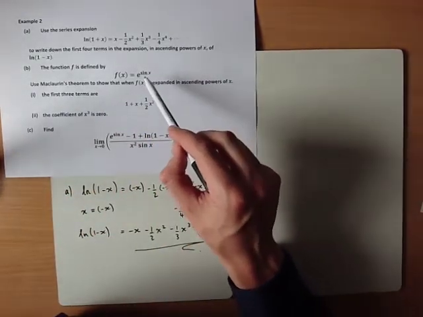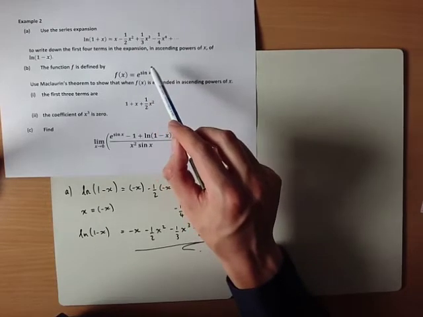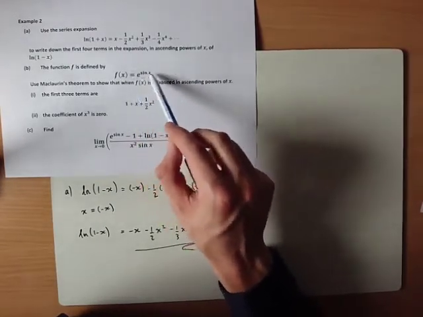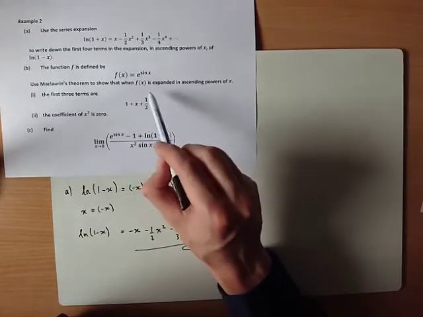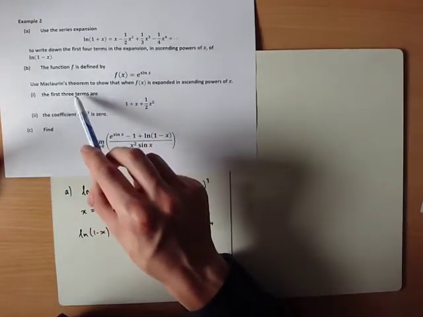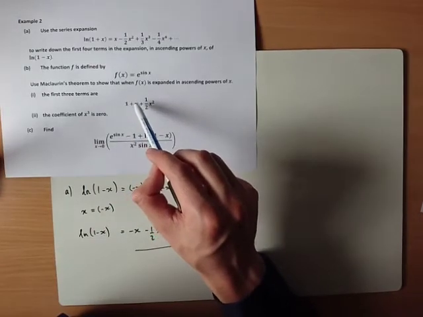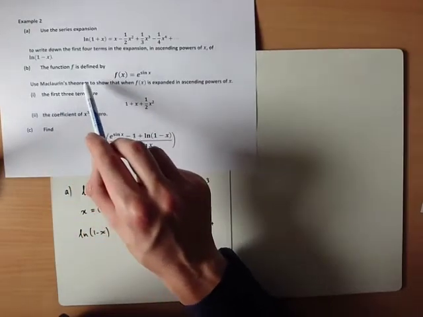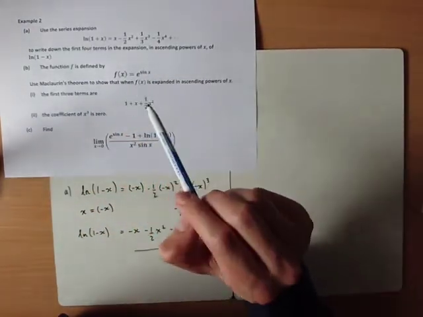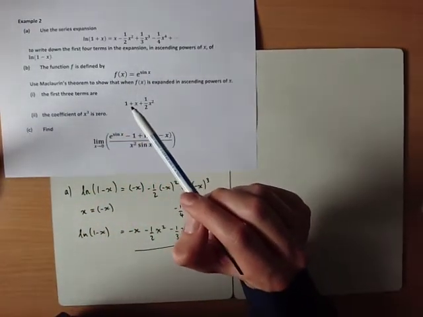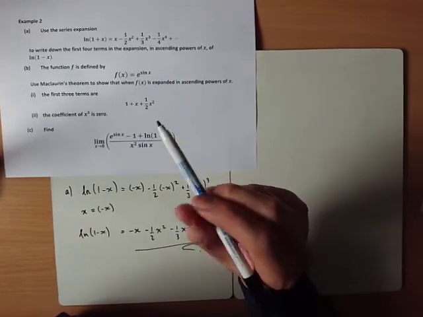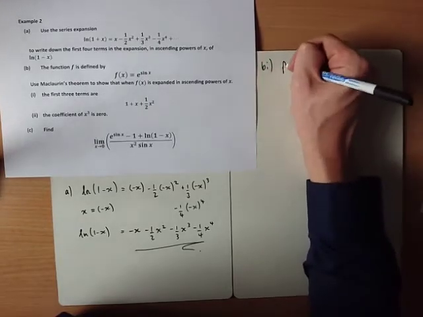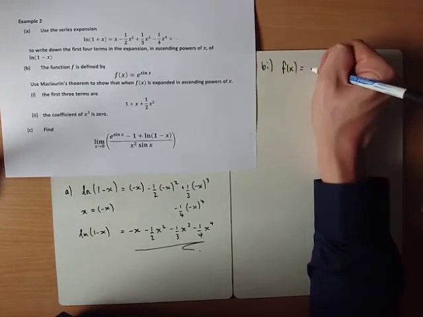Okay, so we're going to essentially sub-zero in, differentiate, sub-zero in again, and we're trying to approximate this function here as a polynomial. Okay, we want to get the first 3 terms, so we're going to use the function, the first derivative and the second derivative. So when we're using Maclaurin's theorem for a general function, first thing you need to be thinking is, well, I want to sub-zero in and I want to start differentiating things. Okay, so we've got e to the power of sine x.